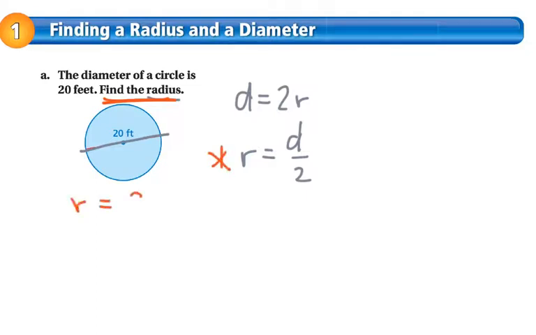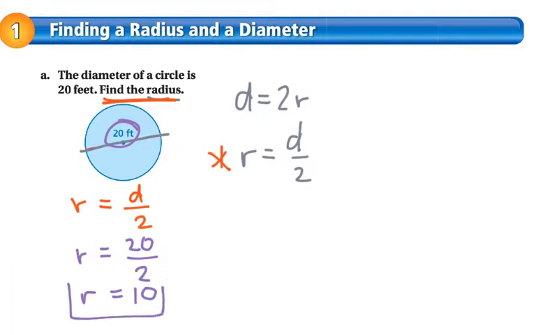R is equal to the diameter divided by 2. Since we already know the diameter, it's provided right here in our picture, we should be able to jump into solving for radius quickly. We know that R is equal to the diameter, which is 20 feet here. We're going to go ahead and take 20 feet and divide it by 2, and we should be able to solve for r, or our radius, in the next step. Of course, 20 divided by 2 is just 10, and we have solved for r, which means that the radius is 10 feet.